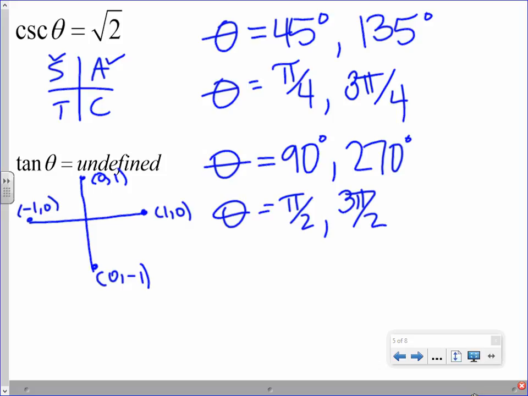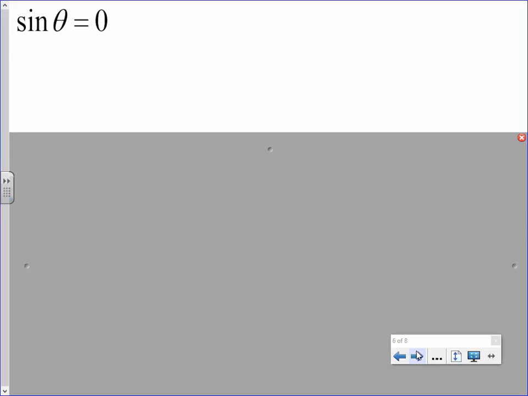All right, we have 2 more examples. And then I have a job for you. Sine of theta equals 0. Write it down and see if you and your pod can come up with where the sine is 0. Brooke, what do you think? What are our angle measurements? 0 and 180 degrees. Do you agree with Brooke? No? To an extent. It's going to be 360 degrees also.